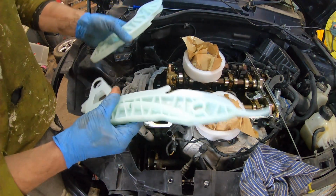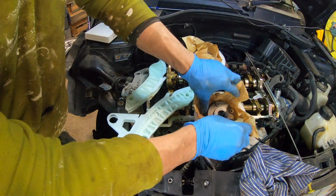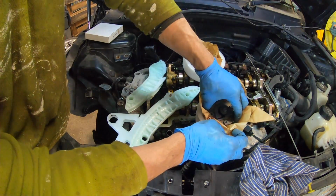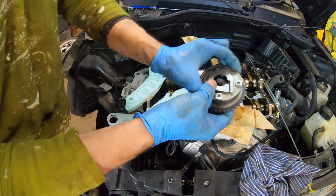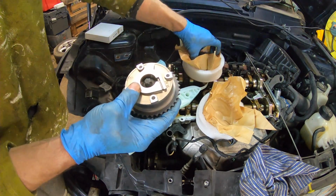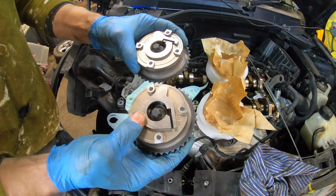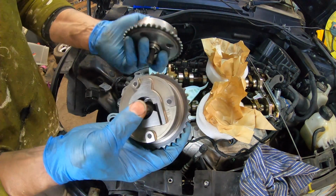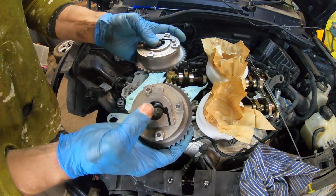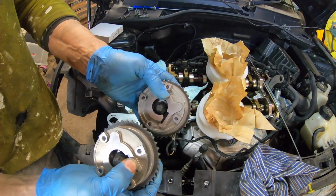So we're just going to go and find a little bit of oil, and then we're going to start putting some of this back together finger tight until we can get some of the other parts. Just remember, this is slightly different to the N14 and N16 engines, because you've got variable timing on both inlet and exhaust, and we can tell IN inlet, EX exhaust.